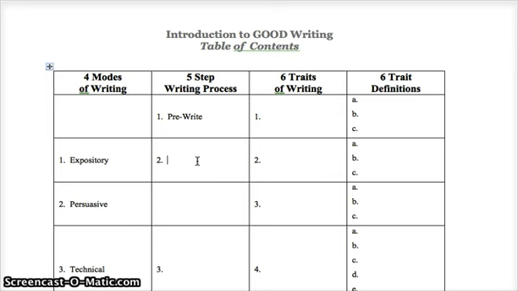Okay, the second step, I know that everyone does. If you have turned in a paper at any point in your life, you have done step number two, and step number two is to draft. You would know it as the rough draft. When you draft something, really what you're doing is you're taking the ideas that are in your head and you are just putting them down on paper. Typically, you're not worrying too much about the details. You're just trying to get it all down on paper, and you worry about that later.